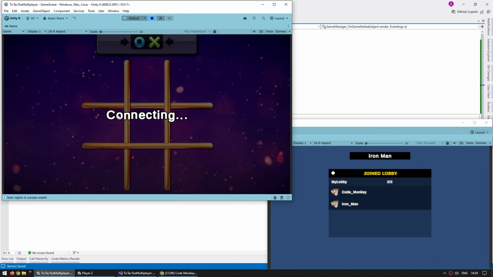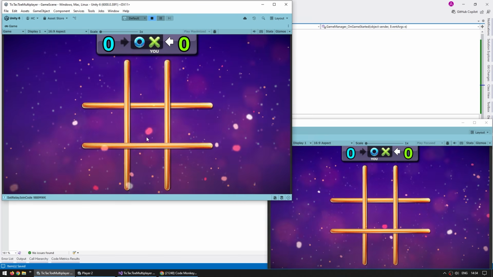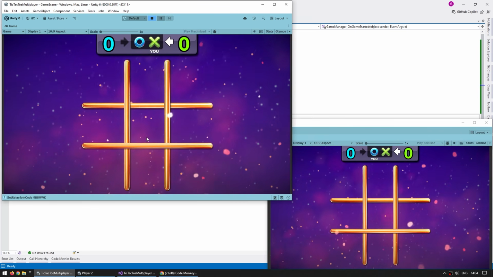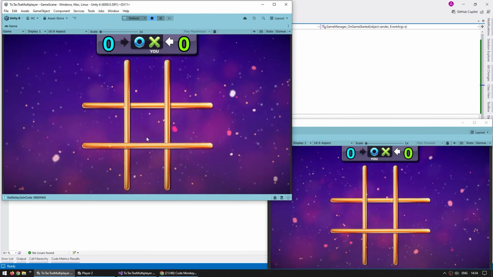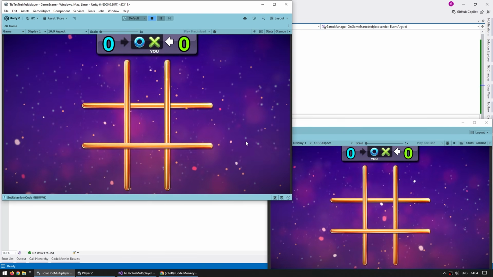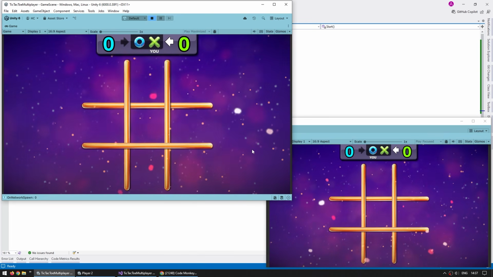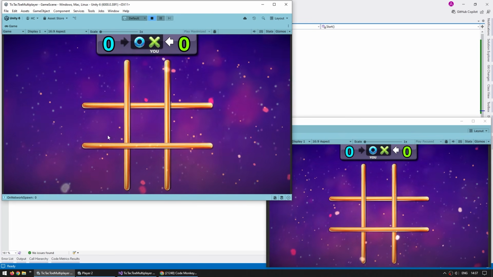Now this one, as soon as it sees that, it starts the connection. And again, the connection is implemented using Unity Relay. So we are indeed bypassing firewalls, NAT, and so on, so our players have no problems connecting to one another. And once the connection is successful, the game is now perfectly ready to play. We have some nice music playing in the background, so the game has music and sound effects. Then over here we can see our board with our 9 grid positions.